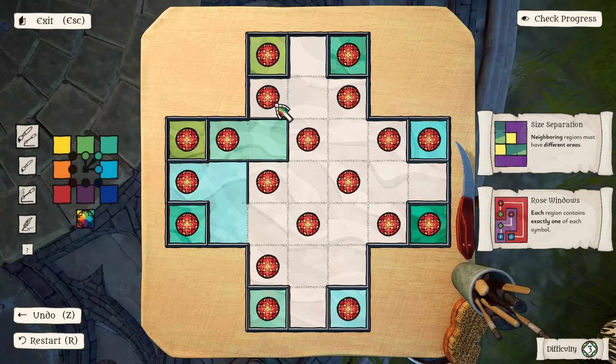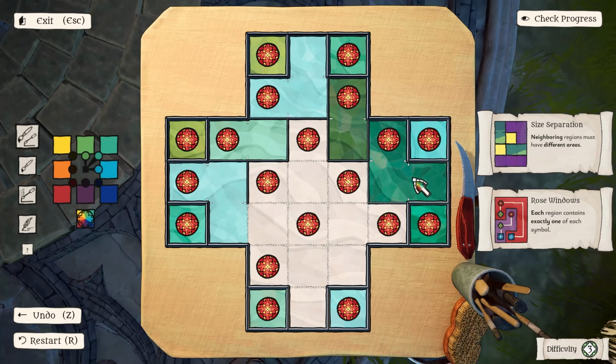This can't be a 1 or a 2, so you're a 3 like that. This can't be a 1 or a 3, so it's a 2. This can't be a 1 or a 2, so it has to be a 3. This can't be a 1 or a... I might do you now. I think you're a 1, because you can't be a 2, so you're a 1.